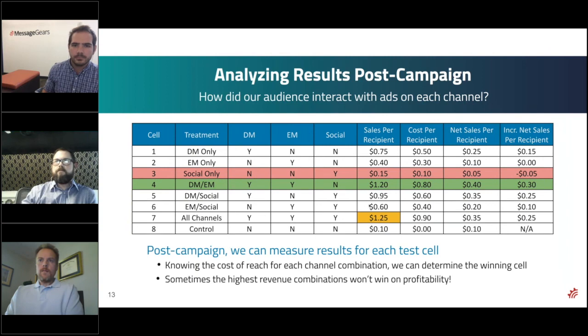Go ahead, Ward. Yeah, I was just going to say that I think that's part of the power of being able to onboard first-party data into social platforms, to really be able to attribute sales back to those who were exposed to the ads. You don't necessarily get a perfect match in uploading to a platform like Facebook, but we know who was prescribed to receive it, and we'd expect the cells that involve social to have a similar match rate across them given the randomization, so we can fairly test.